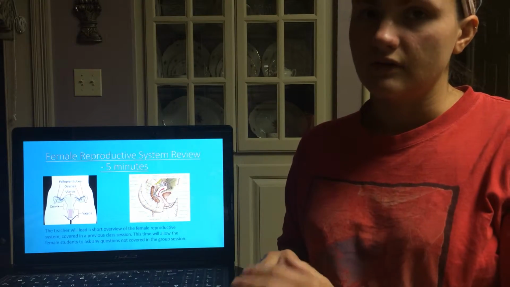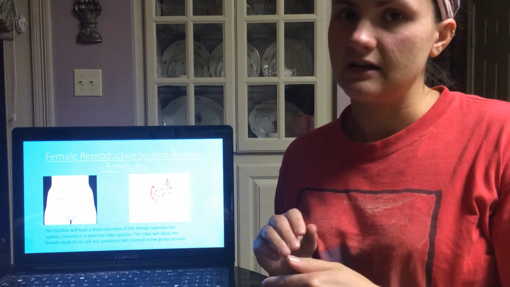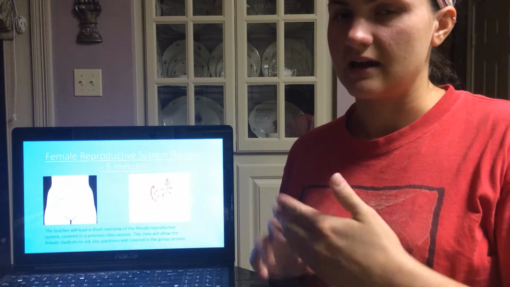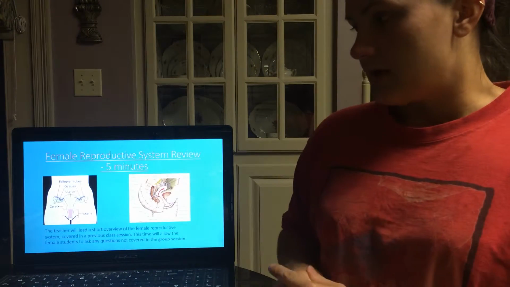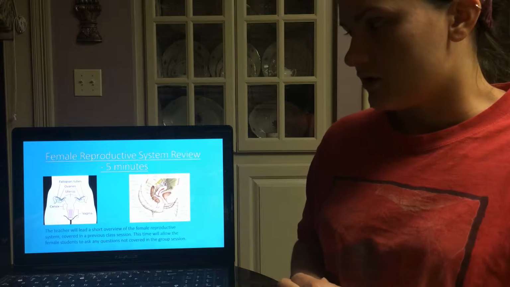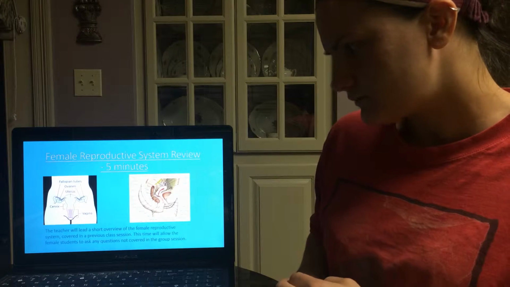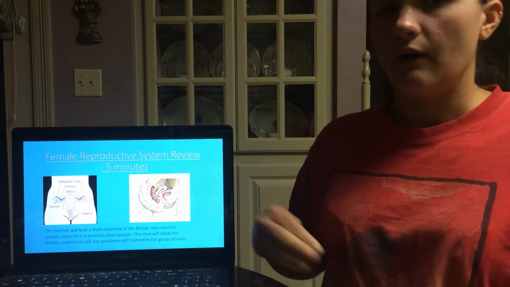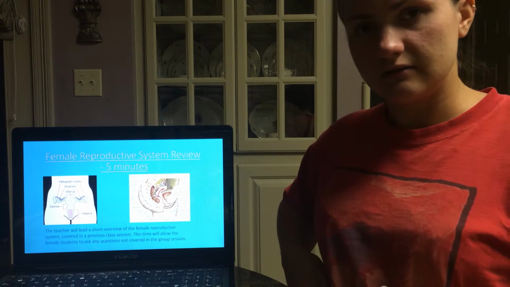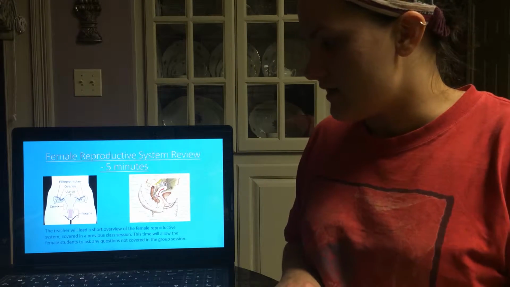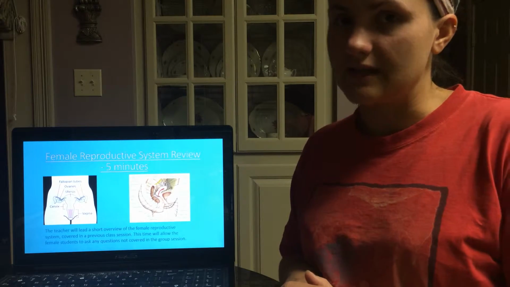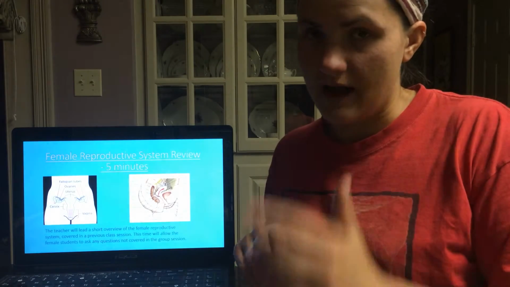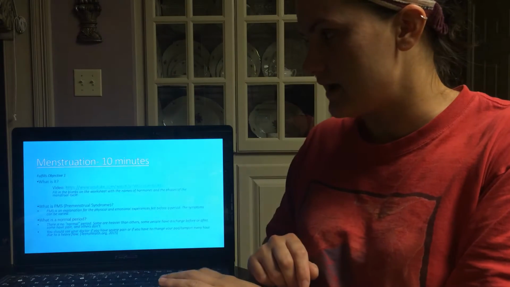Then we'll do a quick overview of the female reproductive system, not only to clear up misconceptions that they have if they labeled something wrong, but also to kind of bring them into this lesson. So here we have 2 diagrams, all with the correct labeling. Then I'll allow them to ask questions about it. We'll go over it. I'll even point around to general areas that it may be in, and then allow for any questions, such as to point out where menstruation happens so they can actually see the correct place.